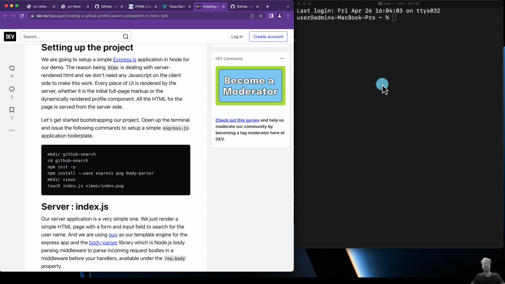All right, we're using Express, so just gonna call it something else. HTMX GitHub search. Hang on, actually, let me just go to my code demos.